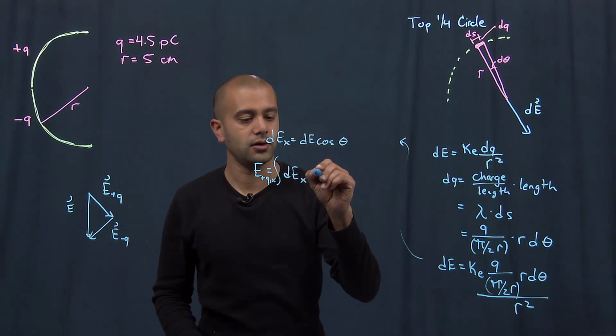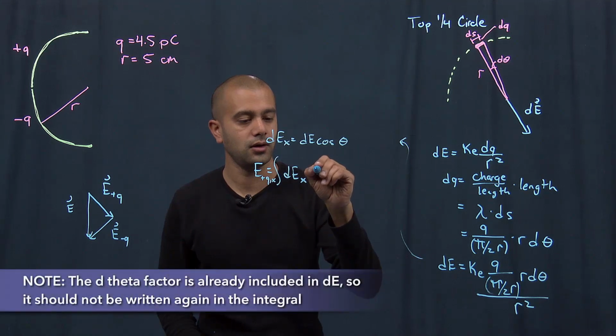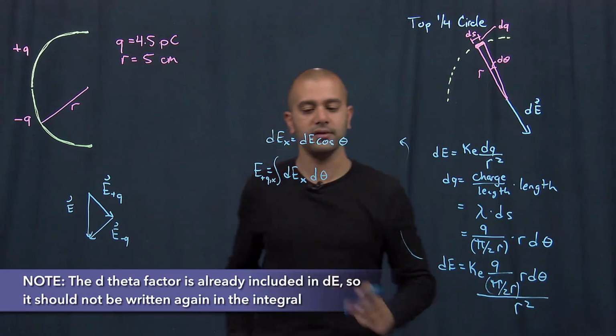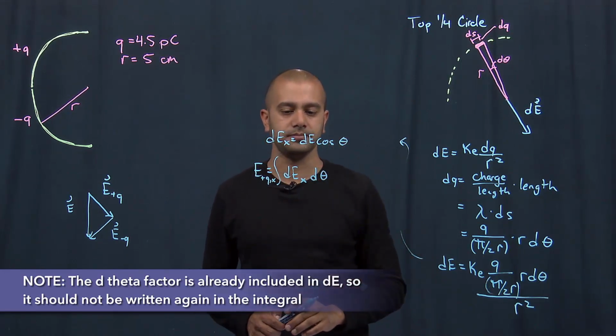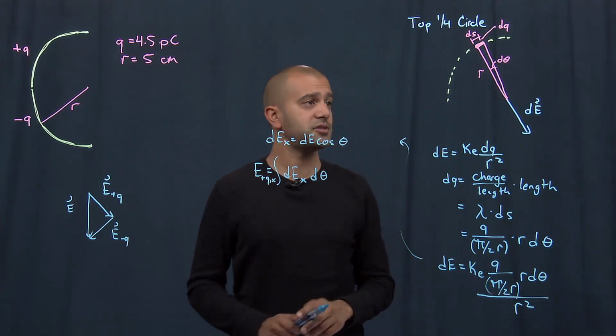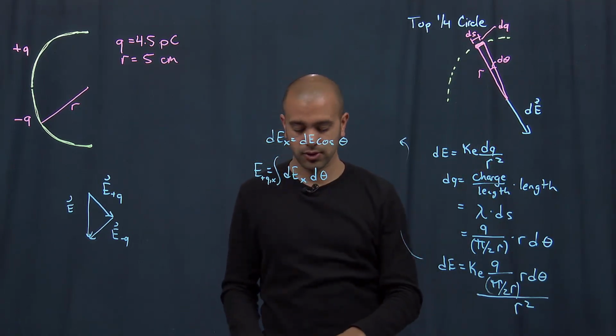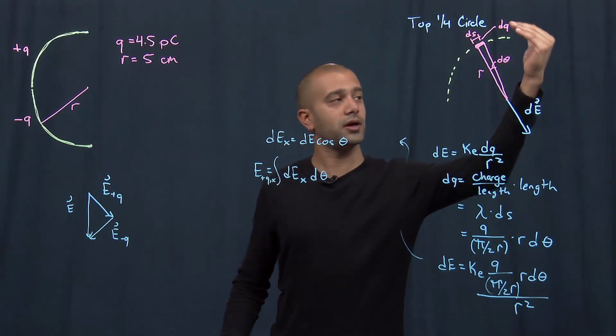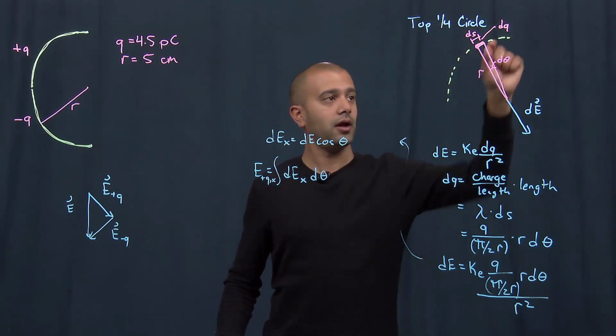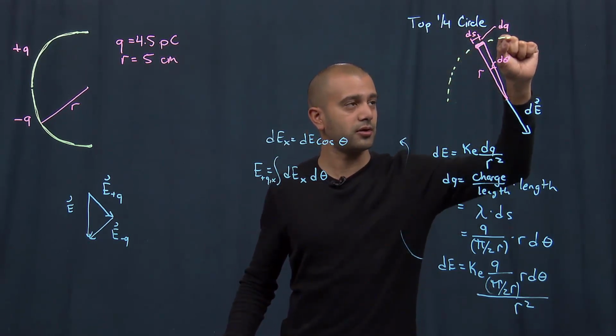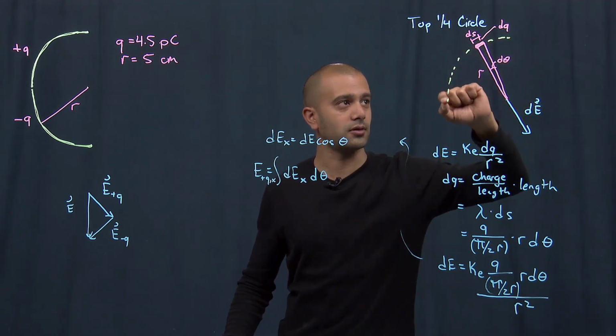Integrated over all of d theta. But what I need to find out here is the limits of integration. That's the one you have to think about visually. What you always want to do is integrate in the counterclockwise direction. So if I do that, I'm going to start by integrating this part of charge and then integrating all these charges all the way down.